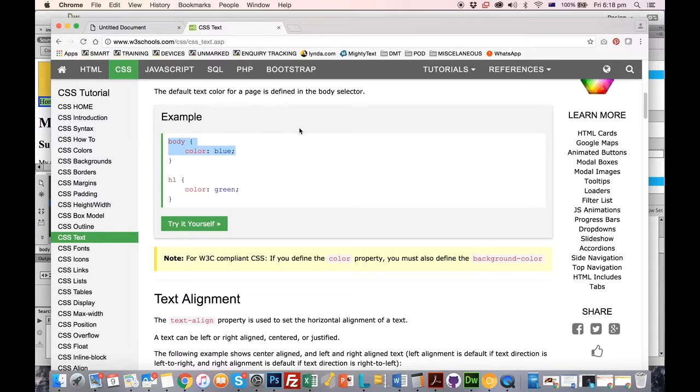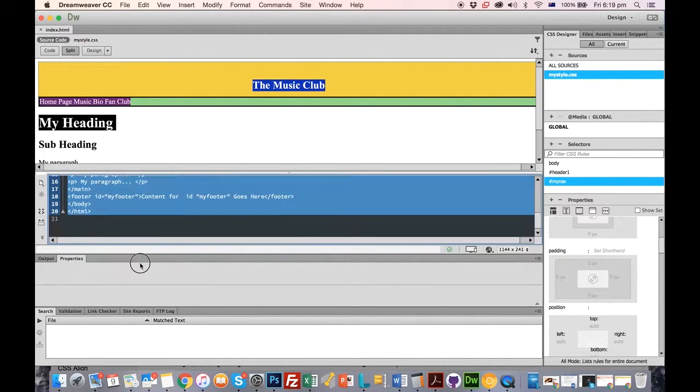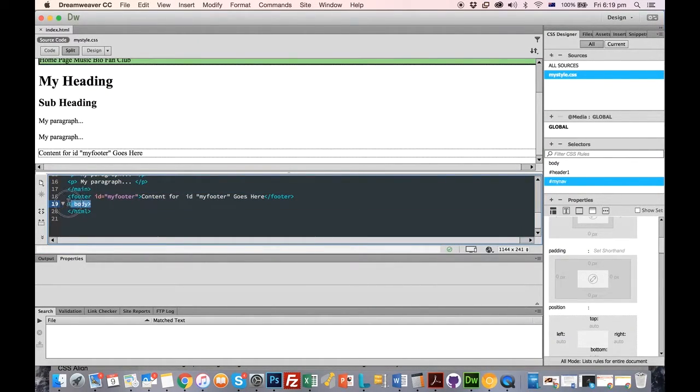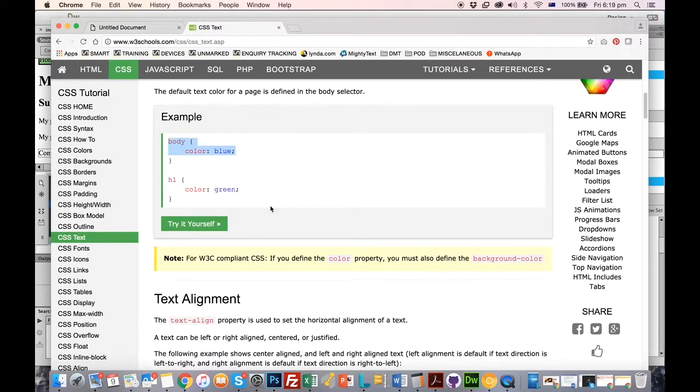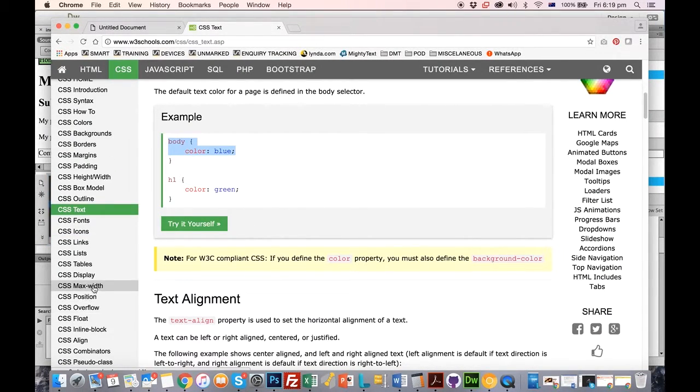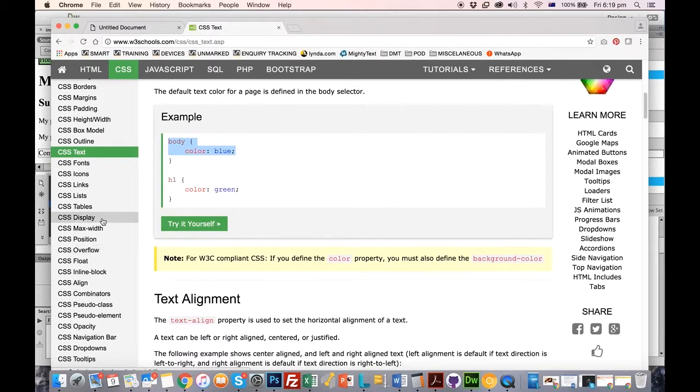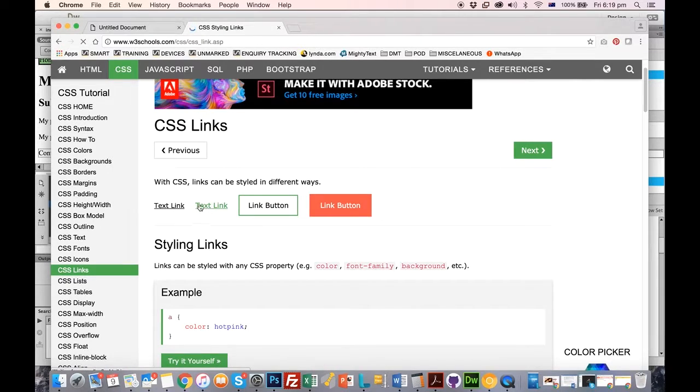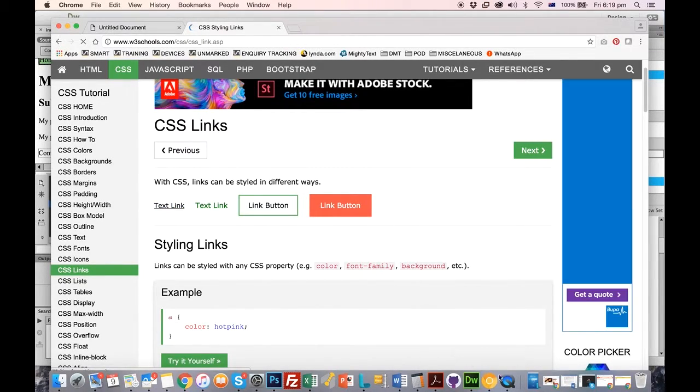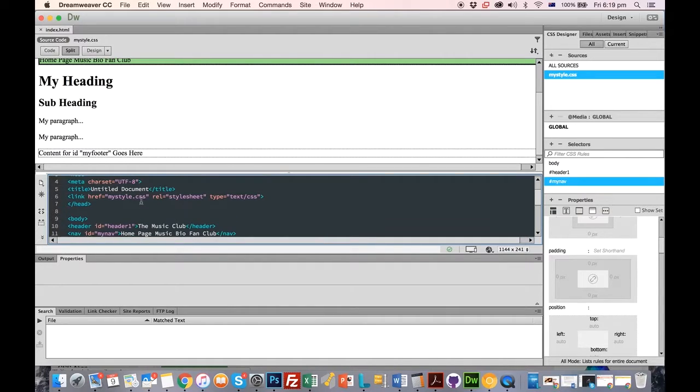So if you wanted the entire color of your text to be blue, what would you do? You actually set it to the body. The reason for that is because the body tag surrounds everything, all the content, right? That's why if you wanted to set your website color, text color, you would assign that to the body. But if you need anything, once we hang up the phone, the Skype, this is a great place to come. Links, if you want to make buttons, because this is something you would want to do for your website.